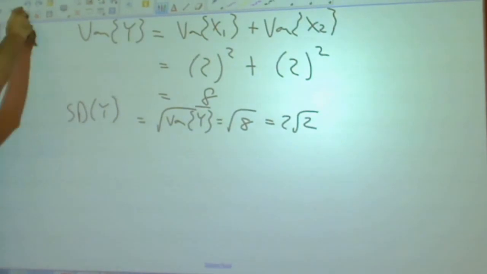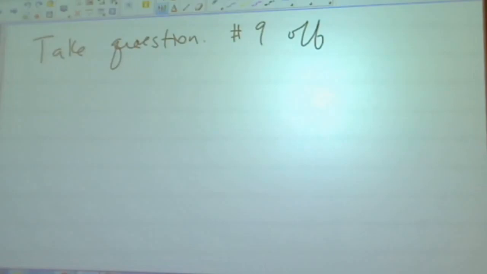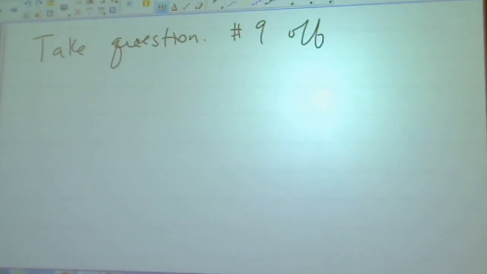Okay, questions? I am going to take question 9 off. We're just going to go up to chapter 18. I'm just shortening the test. I've already made it up, so I'm just going to tell you to X it out. So take question number 9 off. We'll pick it up when we get back. Questions? Yes, it's a short test. It'll be 8 questions.